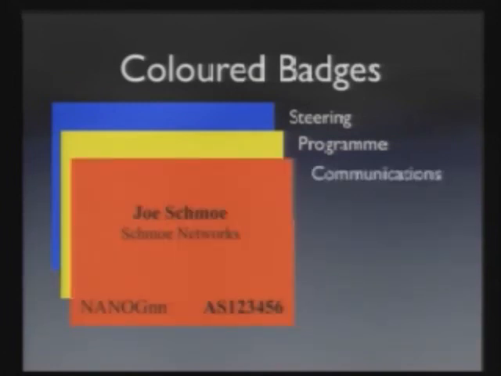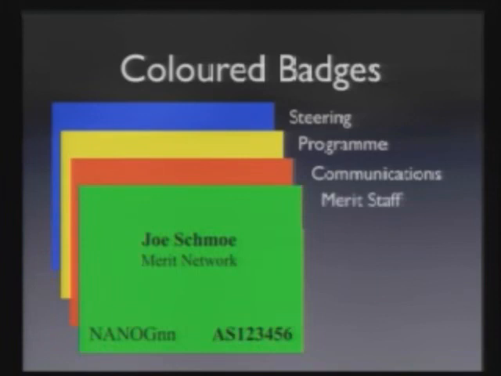Then the red ones or the pink ones, depending on the mood of the printer, is the communications committee. These are the committee that is responsible for marketing and establishing email communications and so on. So you'll see a bunch of them. Feel free to ask them about policies regarding communications. The Merit staff, which is the staff that actually runs the backbones here and the logistics of the meeting, is carrying a green badge. So for things like internet not working, you probably want to look for the green badges.